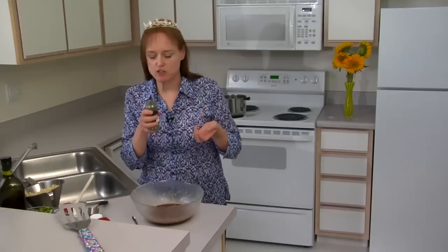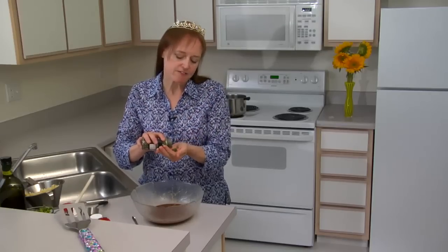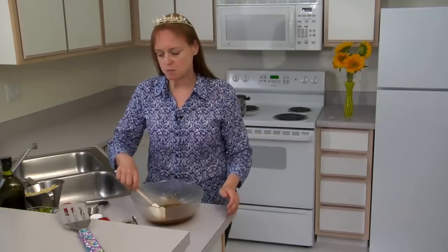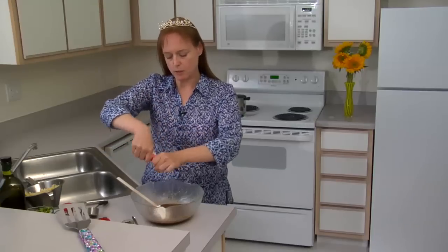Now we'll add a teaspoon of tarragon. Tarragon is a classic French spice — it has a floral smell and adds a bittersweet flavor. If you don't have tarragon you could use chive, parsley, or herbs de Provence if you have that in your cabinet, or just leave out the seasoning and add some salt and pepper.